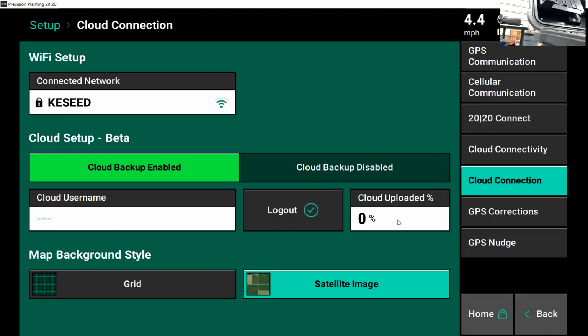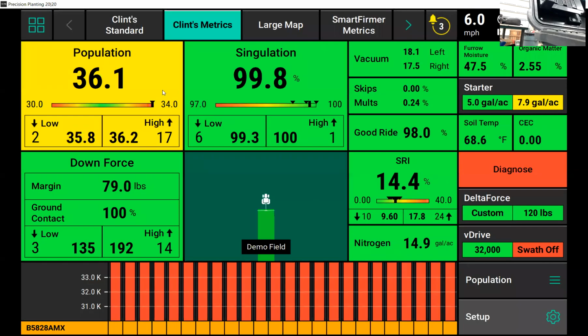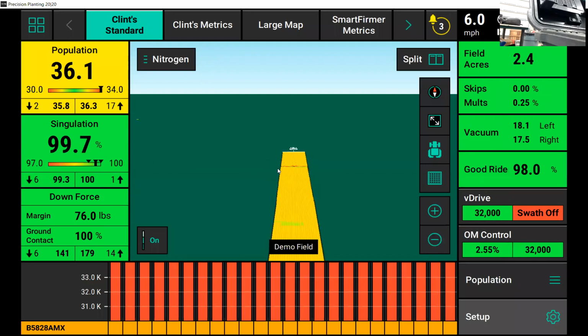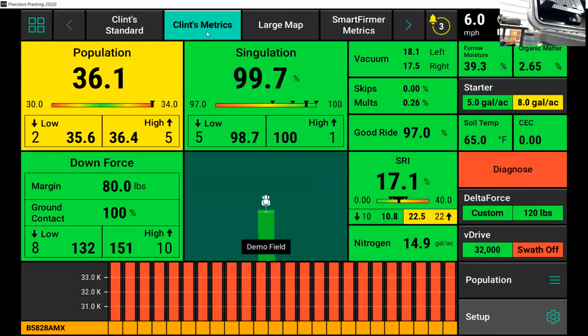One other thing that you can do, as you'll see below here, if I'm connected to Wi-Fi on a hotspot, I now have the ability to see satellite imagery. So I can see everything from the air, and that'll appear on my maps that I have here. I can select that imagery style and see that. If not, it'll just go with your typical pattern like you see here, or a grid pattern rather.